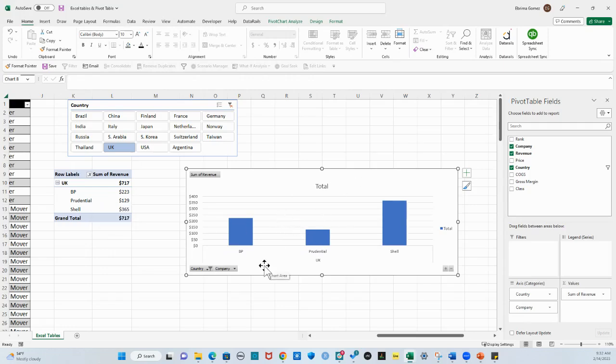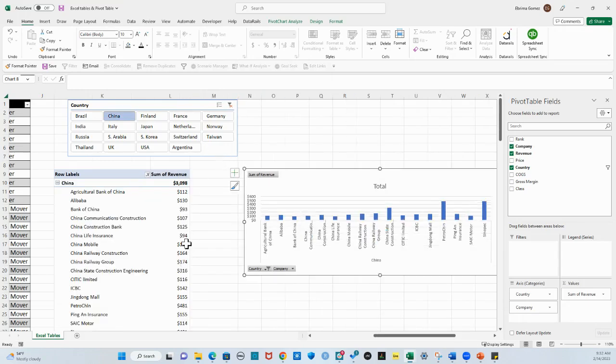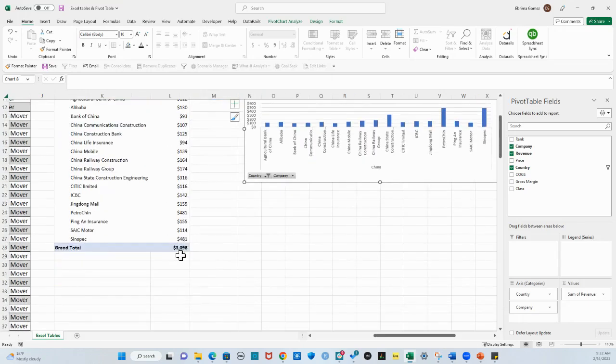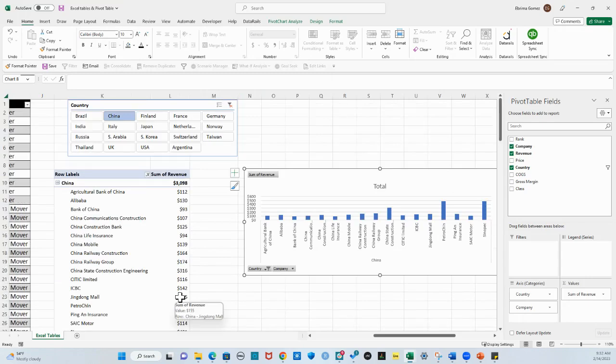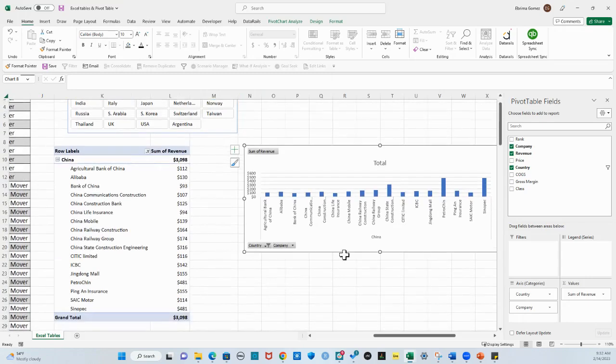So if somebody is more visual, they would like this. If somebody likes to see numbers and totals, they will like this one. So you can use the slicers and dices to actually, I call it slice and dice because it's like you're looking at this total data set and by just one click, you can actually show a whole lot of data. These are all the companies that roll under China, and this pivot chart here shows you exactly.